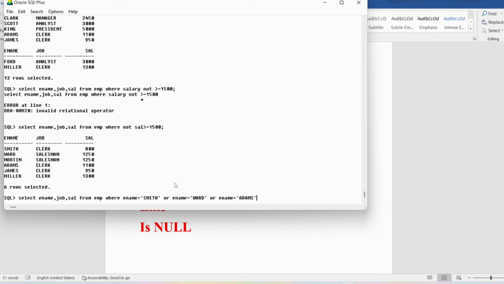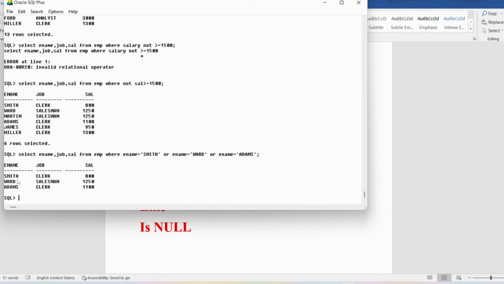Now I want to get the employee name, their job description and salary where the employee name is equal to Smith or Ward or Adams. Those details only I want. Now you can see only Smith, Ward and Adams details have been displayed.